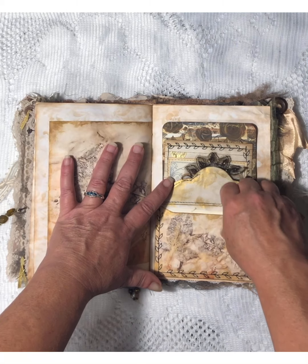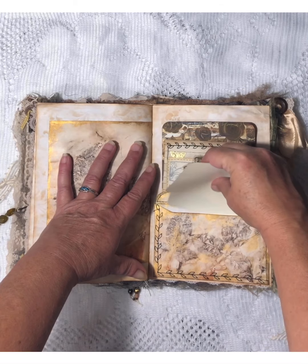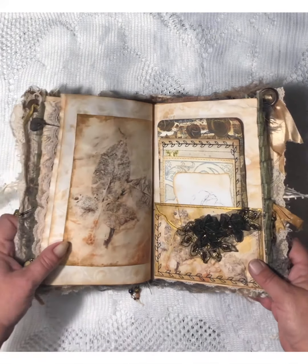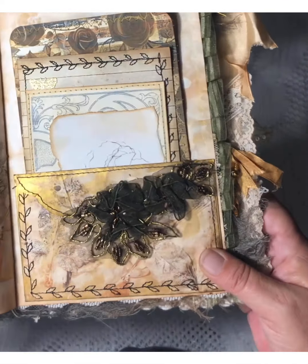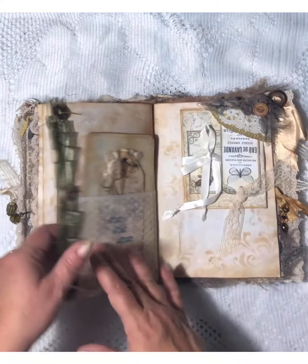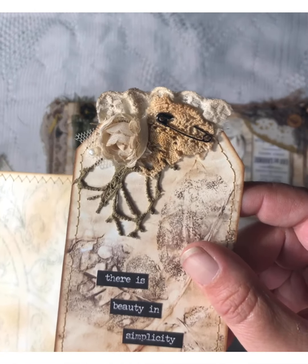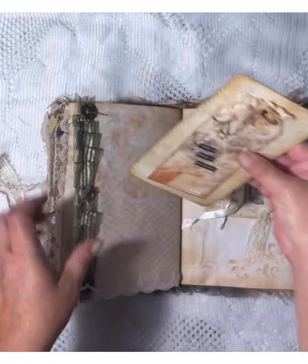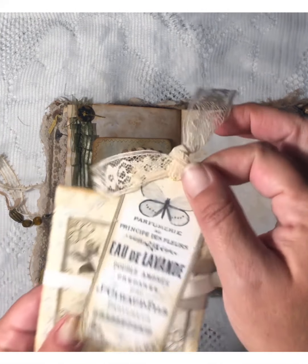And then in here are just two more little pieces of the dotted writing paper. And then I don't know, can you guys see that? Oh, the light's horrible today. They're so pretty. Crafty Me Shop stuff is so pretty. Okay. There's another pocket. With another tag, it says there is beauty in simplicity. And another large journaling card. Just here. And here, another little tag.